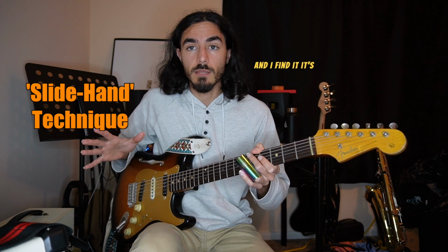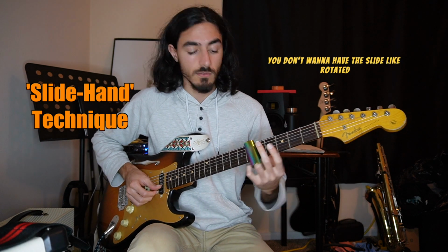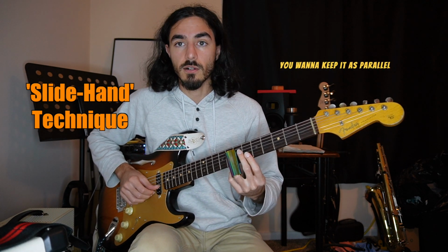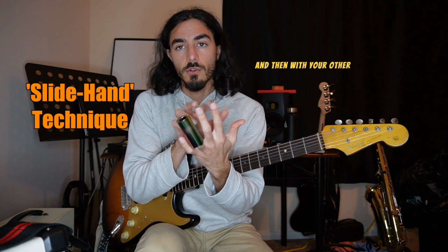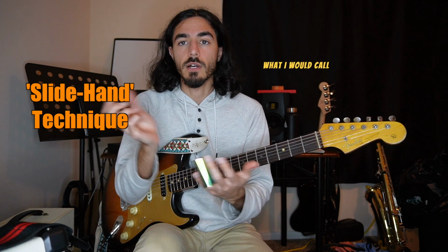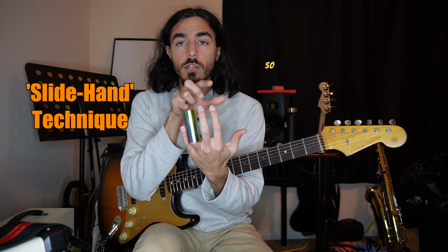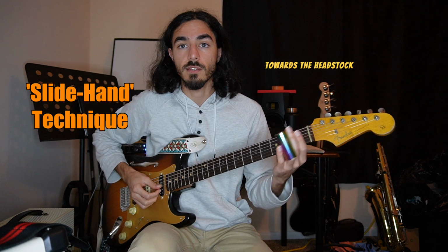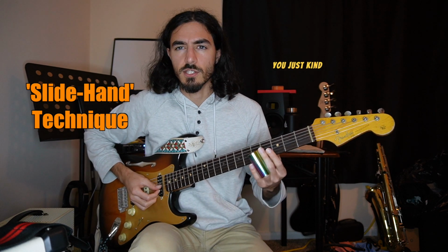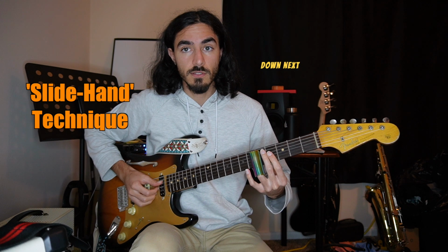So this is going to be just over time developing that touch and the feel for it. And I find it's best that you don't want to have the slide rotated. You want to keep it as parallel or in line with the frets as possible. And then with your other fingers that are what I would call behind the slide, so I'm using my ring finger, so your index and your middle finger, the ones that are towards the headstock of the guitar, you just gently lay those down next to the slide.